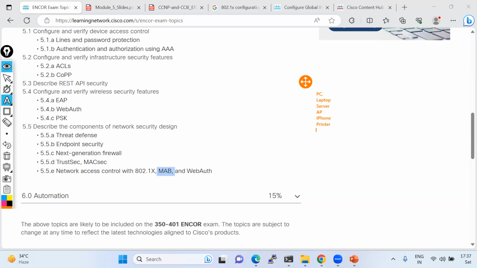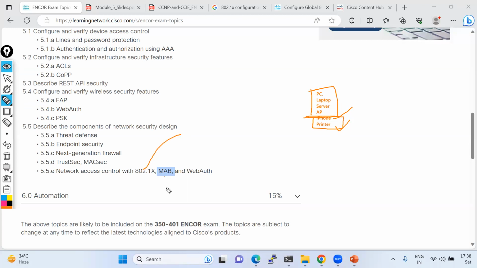Some devices don't support this 802.1x authentication. Which devices? Like IP phones and printers generally do not support 802.1x authentication.